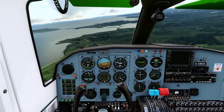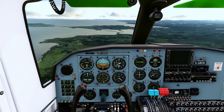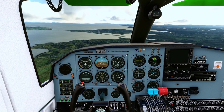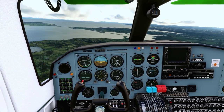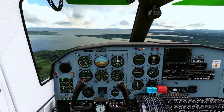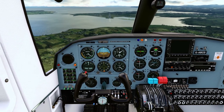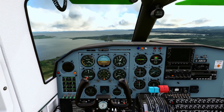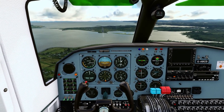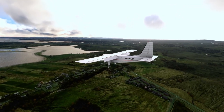Can't do a belly landing on this aircraft since the gear is fixed, so we'll do a short field landing. Adjusting the trim — the trim needs to be adjusted quite a bit with the flap adjustments. I'm pulling down on the yoke to keep it level. I'm kinda high. There are some large flaps for this little plane, which explains why there's a lot of trim needed.